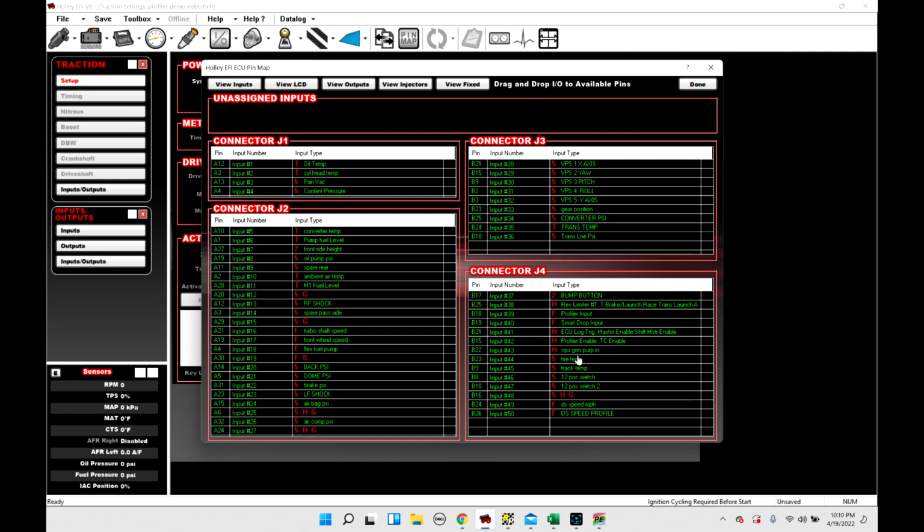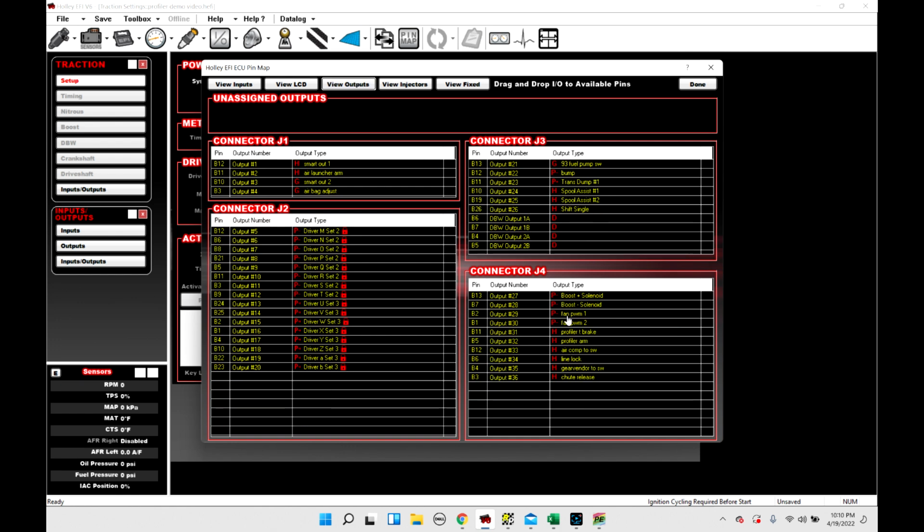Your drive shaft speed is, and there's a diagram that comes with the profiler. Your drive shaft speed goes from the drive shaft speed sensor directly to the profiler, and then the profiler spits out an additional frequency output, which is an input to your ECU so that you can look at it in a data log if you didn't want to open up the profiler software to look at it. So there's your wiring that's involved.